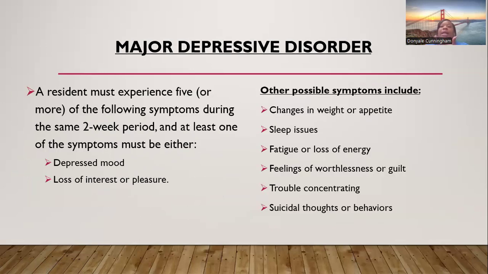It affects how a person thinks, feels, and behaves, often leading to emotional and physical problems that interfere with daily functioning. Now, a resident must experience 5 or more of the following symptoms during the same 2-week period, and at least one of the symptoms must be either a depressed mood or a loss of interest or pleasure. Some other possible symptoms may include changes in weight or appetite, sleep issues, fatigue or loss of energy, feelings of worthlessness or guilt, trouble concentrating, or having suicidal thoughts or behaviors.